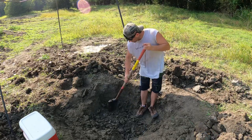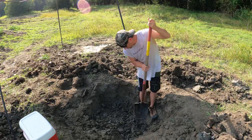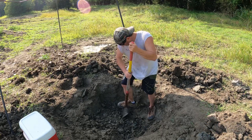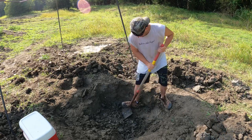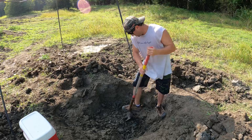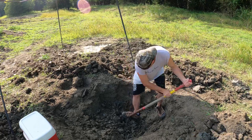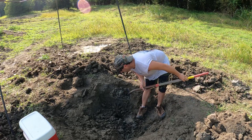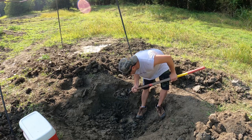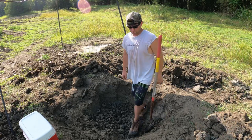Okay, so pretty much everywhere I stab my shovel, all the way down the strip, I feel gravel. Well, it's time to start piercing into this. Golly. Look at it. Big rocks. Yeah, I don't know, man. All I can do is put it in my bucket and see what we get. A lot of big rocks, but there's some small rocks.